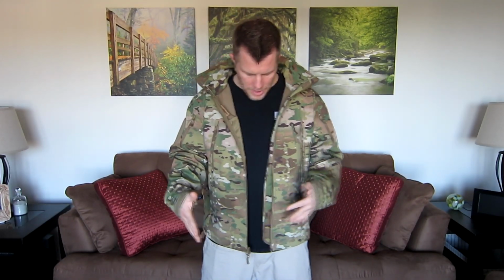Part of that I wanted to mention, when it comes to the setup, the more you can cover with the pattern, the less you're likely to stand out. Nothing will trigger people to be looking in your direction if you don't have anything standing out. You've seen the gloves, you've seen the jacket. I'm going to be getting a good pair of pants, and it will pretty much cloak almost my entire body. But one thing to always be thinking about is how you're going to cloak your face and your head. Now, you can get a MultiCam hat, or you can throw on a beanie or a ski mask, or face paint with something.